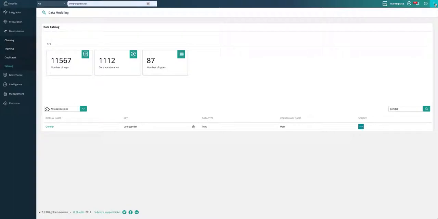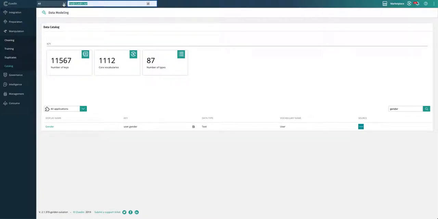What if it's capital M or capital F? What if it's in other countries, languages? And really this is what stops a lot of businesses getting value out of data, is the fact that the BI team and the machine learning team are usually the ones that have to do this cleaning and standardizing of data.